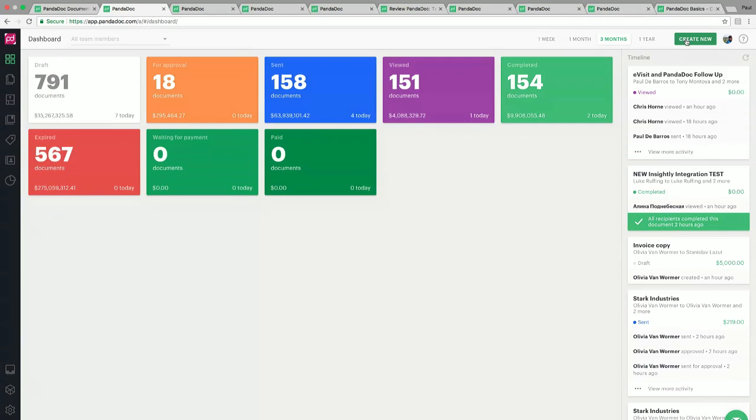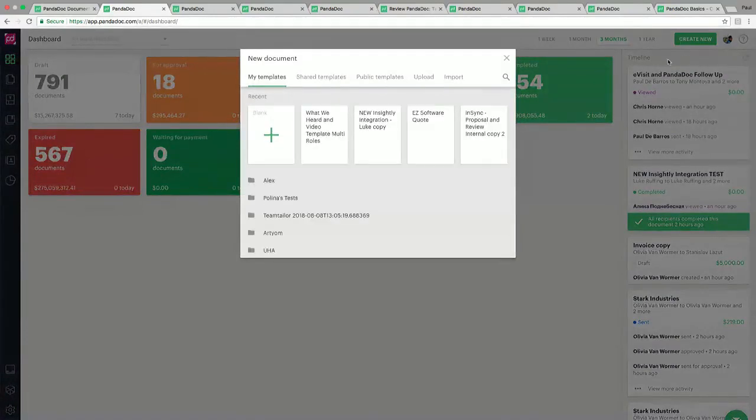For PandaDoc, anytime you have a PDF or a Word document and you receive a file from someone else, if what you're looking to do is simply assign e-signature or fields on top of a document, you're going to go up here to Create New. You're going to select Document, and you'll see this selection menu that pops up for you. And at the very top, you'll have a list of templates, public templates, which PandaDoc has provided to help start off businesses. Have a look at that when you can. And then there's these two options here of upload and import.